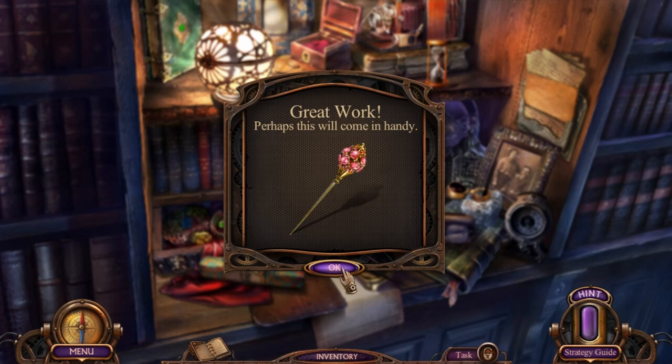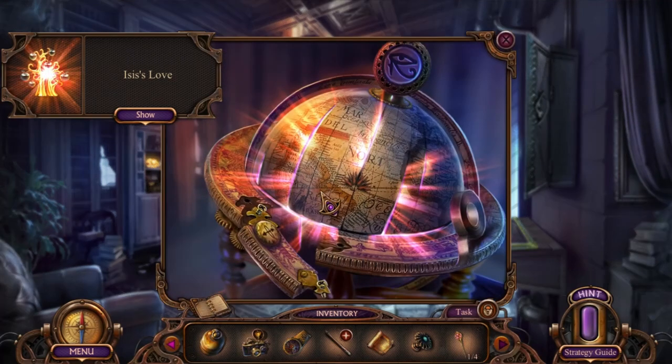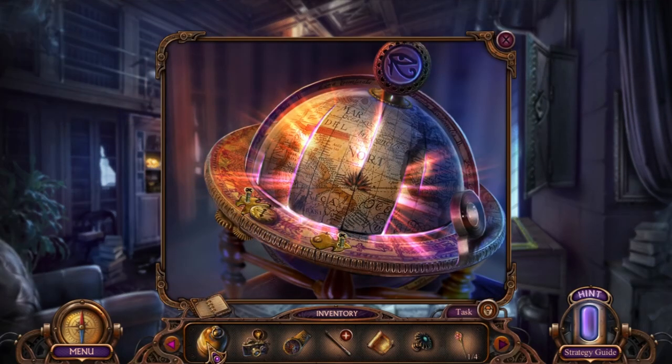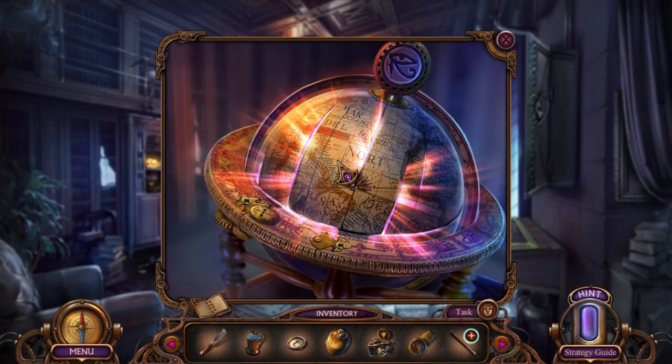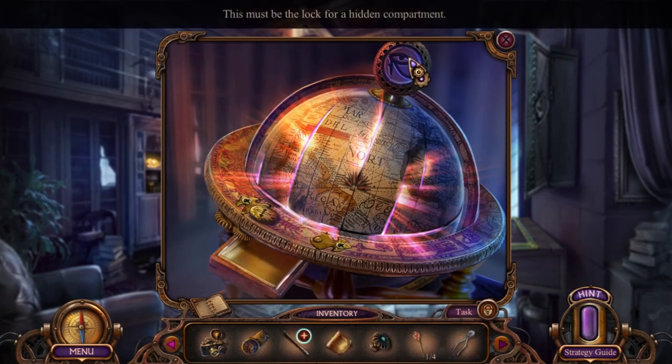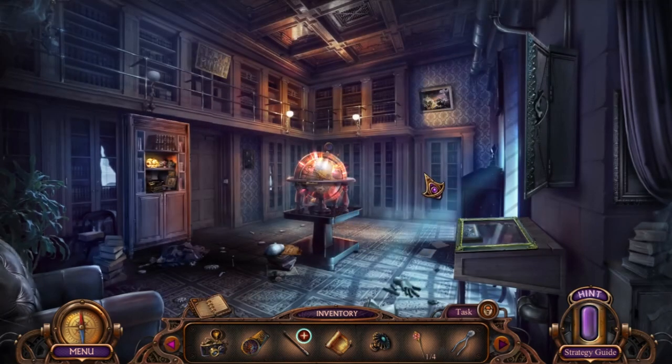That's pretty. I bet we use it as a lockpick, even though we've had like 5 lockpicks in this game already. They let us keep our screwdriver too. I will say that about the Haunted Hotel games thus far, they've let us keep some of our stuff for a lot of the game. And that makes me happy because there's no reason we couldn't put a screwdriver or a straight razor with a handle in our pocket. Must be a lock for a hidden compartment. Well, you'd think there's something hidden in there with it all glowy and whatnot.